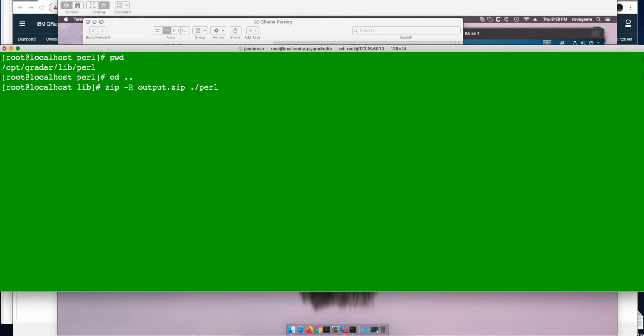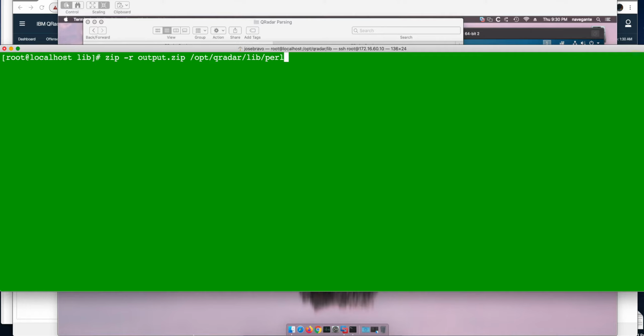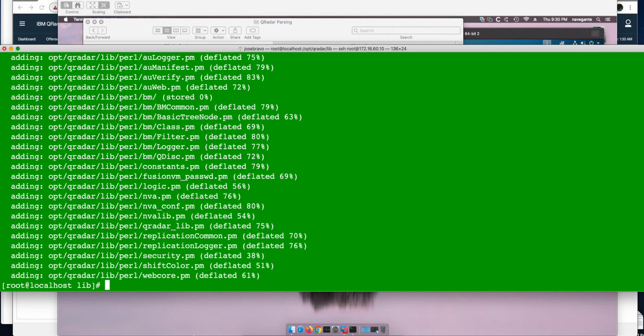So the command will be this. You run zip, actually it's lowercase r for recursively going and downloading everything under this directory. Once you have that, you need to move it and unzip it into the Linux box that you're going to be running the logs from.